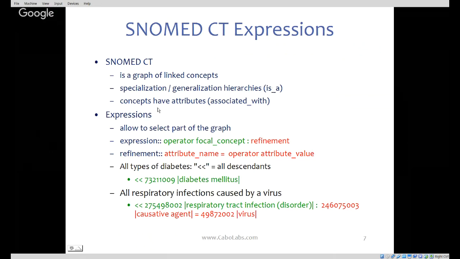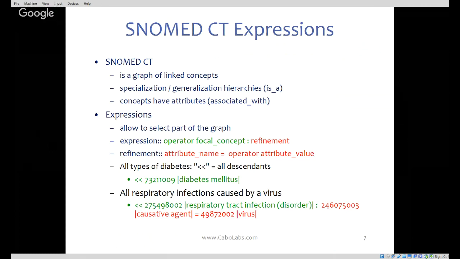We'll see this later. These concepts also have attributes, so we can link concepts with attributes and other concepts to represent clinical knowledge, and we can use that clinical knowledge to represent the content of data and to filter.